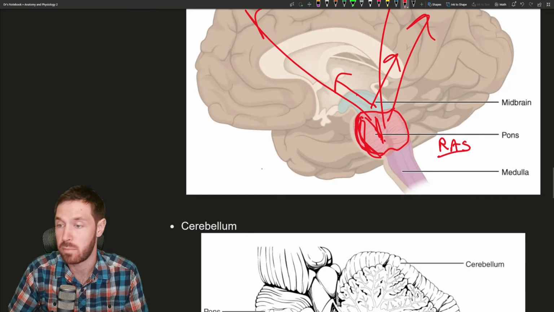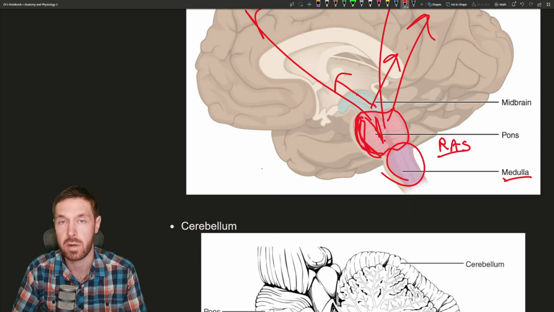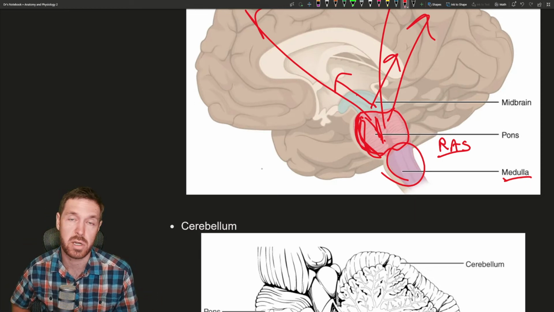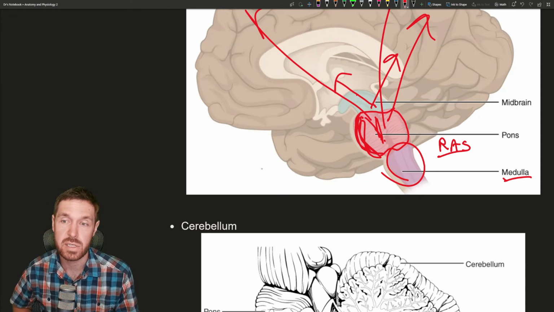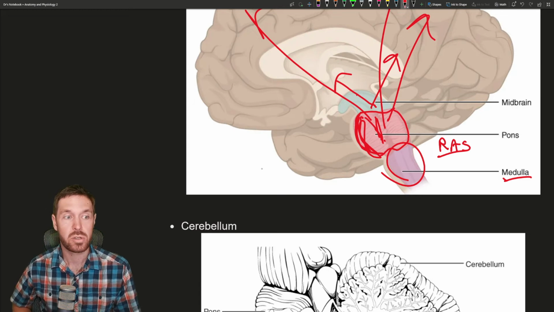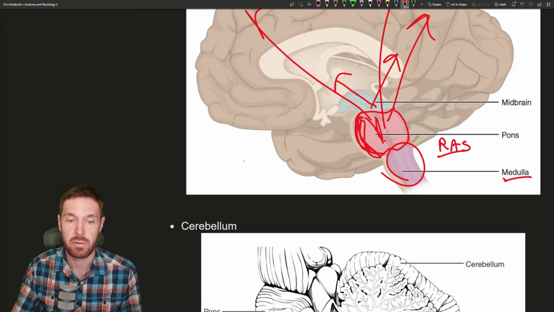And then we have the medulla oblongata here, and that's a very important part of the brain. It is the primary control of respiration, the cardioacceleratory center, so increasing heart rate, decreasing heart rate, and overall, autonomic regulation. Your brainstem is what keeps you alive for breathing and heart rate, just to name two things. So two quite important areas right there.